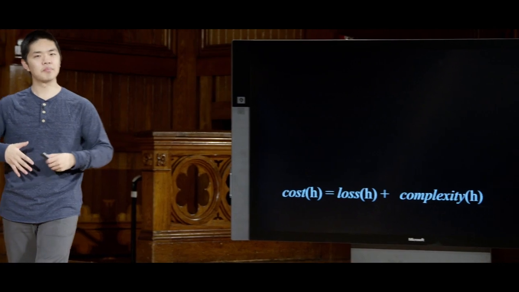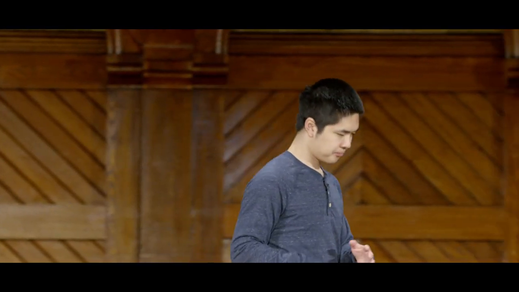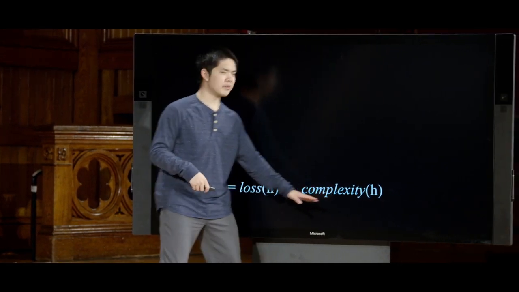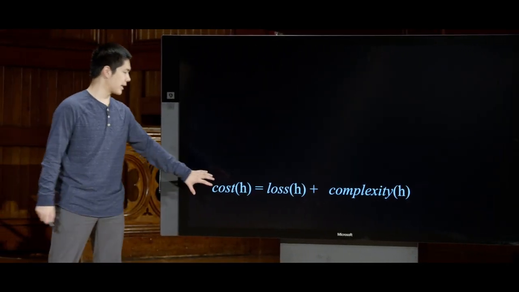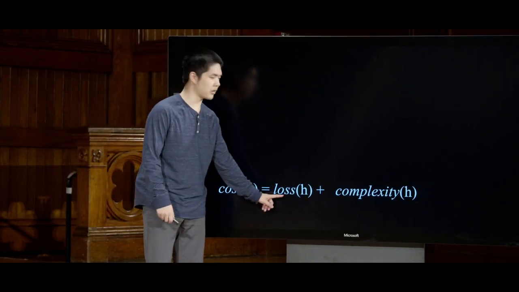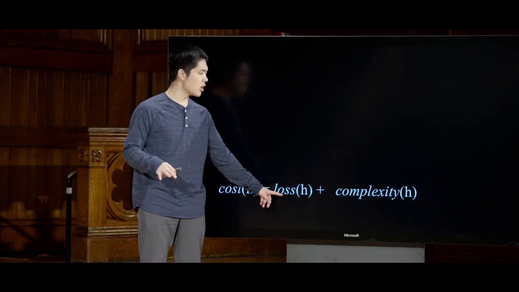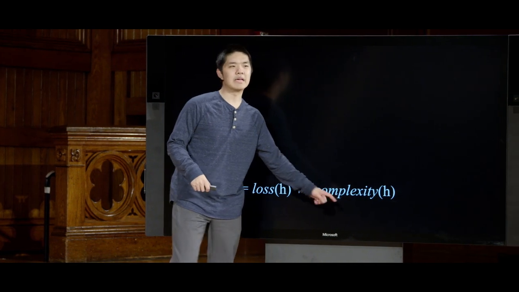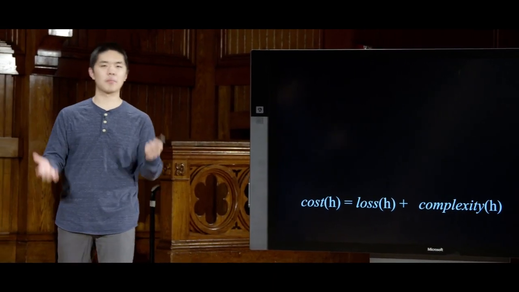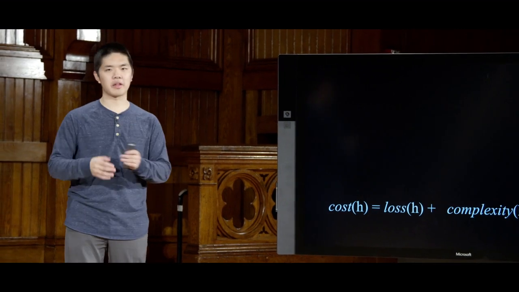We'll generally say that a simpler solution is probably the better solution, and probably the one that is more likely to generalize well to other inputs. So we measure what the loss is, but we also measure the complexity. And now that all gets taken into account when we consider the overall cost. Yes, something might have less loss if it better predicts the training data. But if it's much more complex, it still might not be the best option that we have.